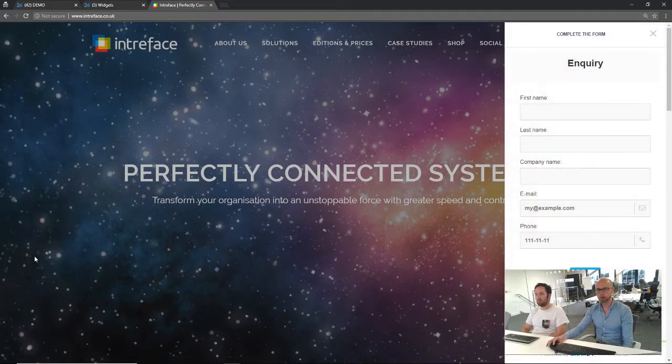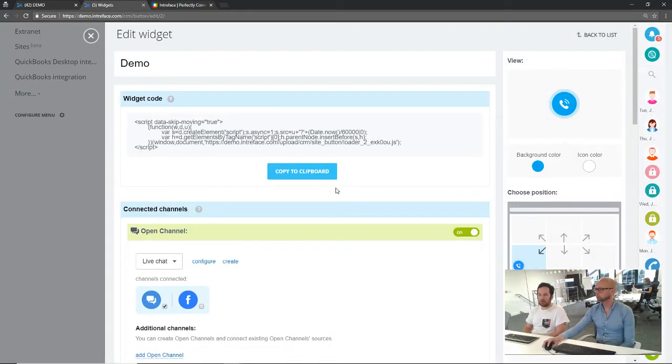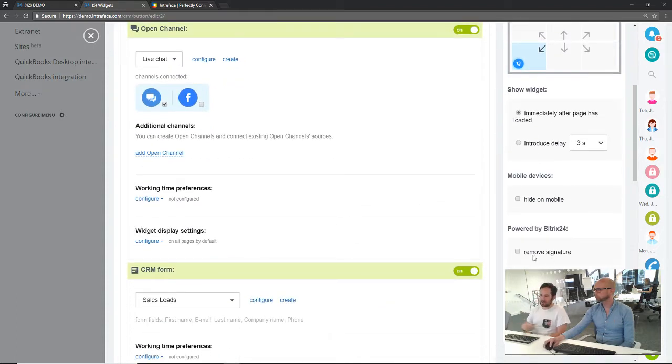You can create a form which can appear in the widget. Of course, you can customize. You can choose which fields you want, which sort of data you want to capture in this form. And again, just referring to what we mentioned a moment ago, we get quite a few questions about removing the Powered by Bitrix24. You can do that just by going into the form that you create, clicking on the button and disabling it. It's very, very straightforward to do, but you just need to be on a paid plan. You can see there, we can remove it with this tick.